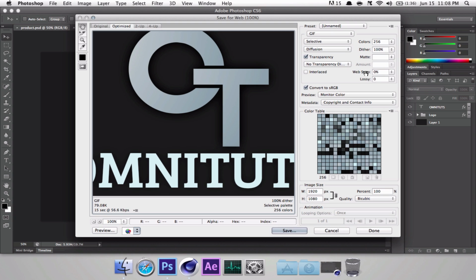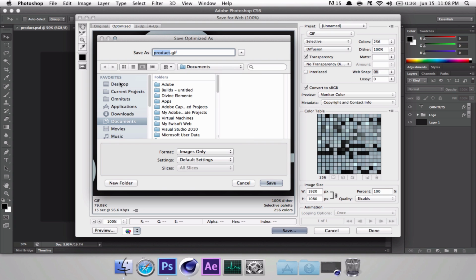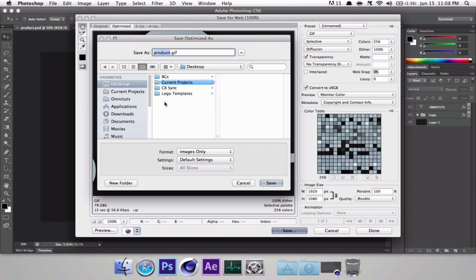If you want to snap it to web elements, you can set it to 100%, but we don't want to, so we're going to set it at 0. You can change the velocity of web snapping as well. Once you're happy with all these settings, you can click Save or Done. Done will just preset these savings for later on when you want to save this project for real. Otherwise, just click Save. If I click on my desktop, you're going to see that I have 4 folders ready.